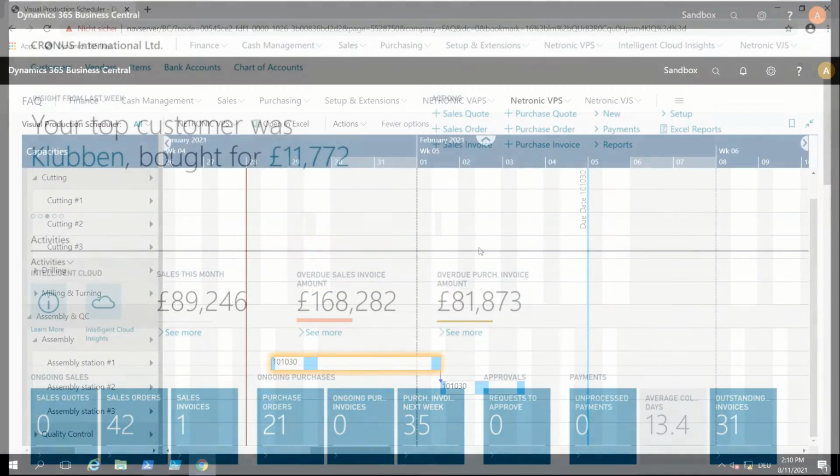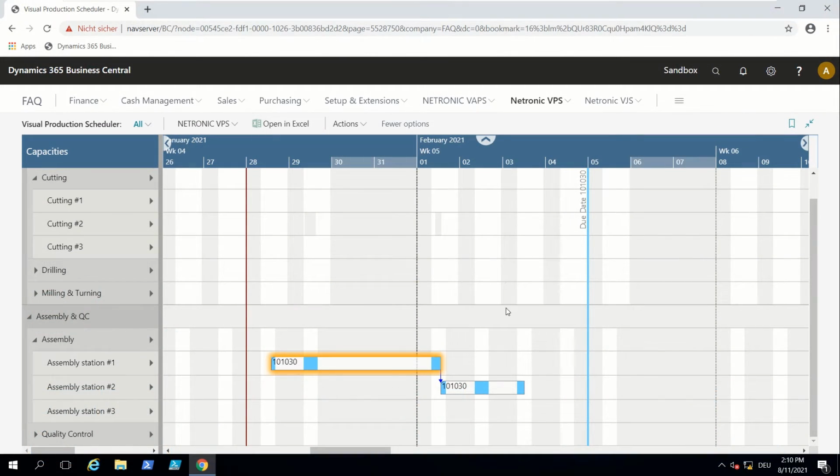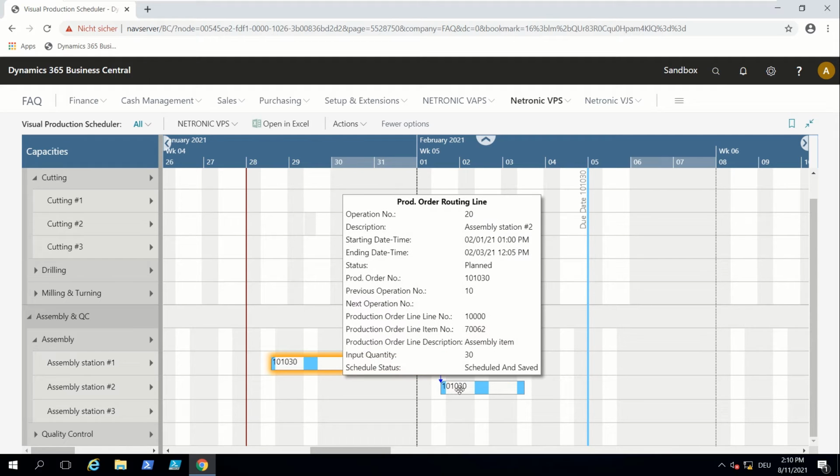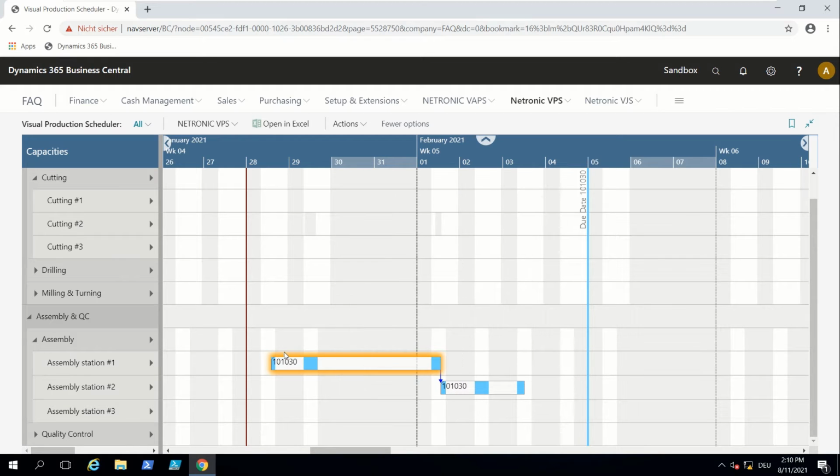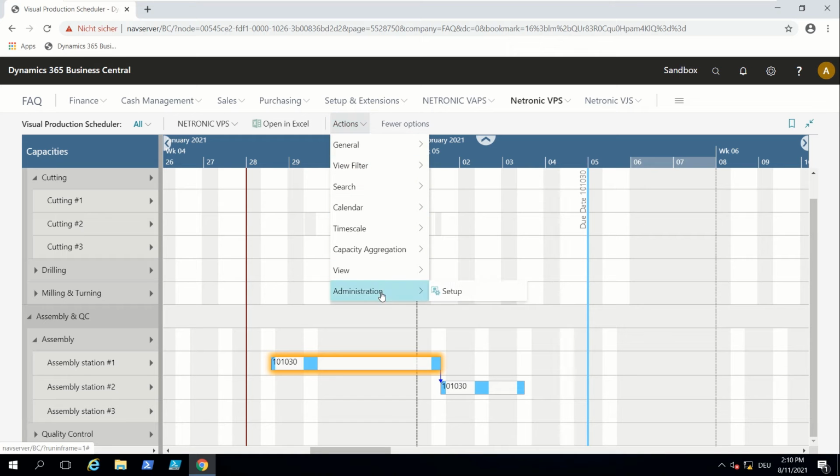So here I have a very simple production order. It has two operations, one operation on assembly station 1 and one operation on assembly station number 2. First things first, we have to go under actions, administration, and setup.